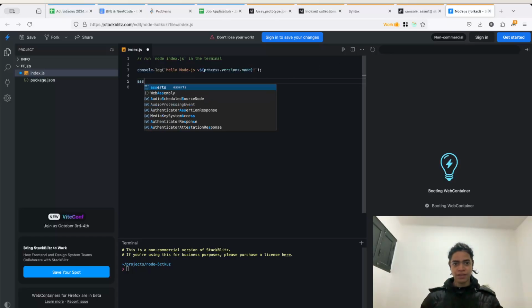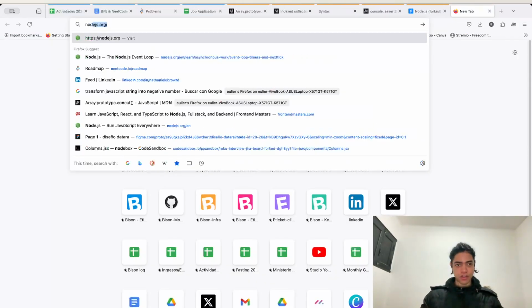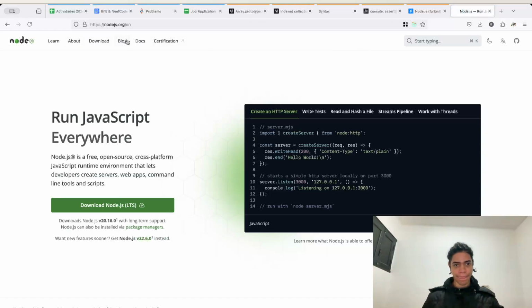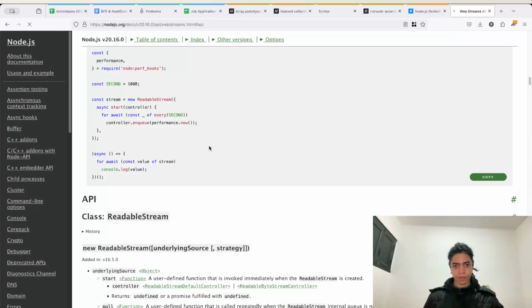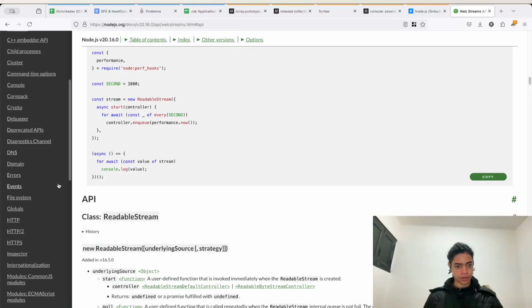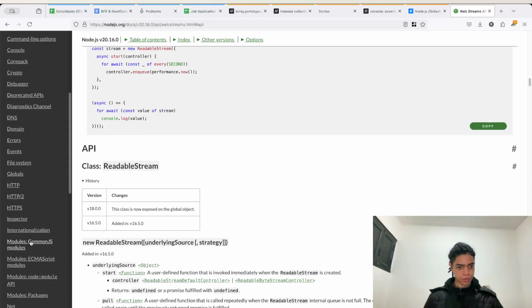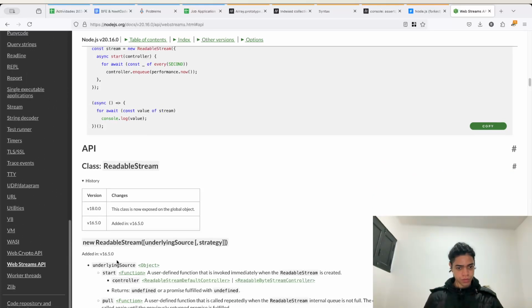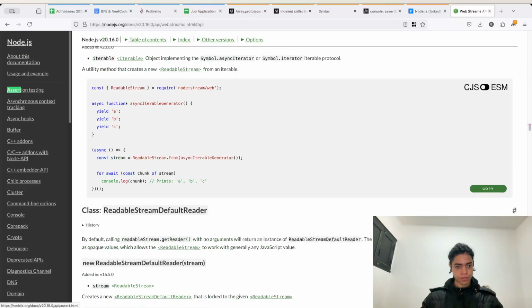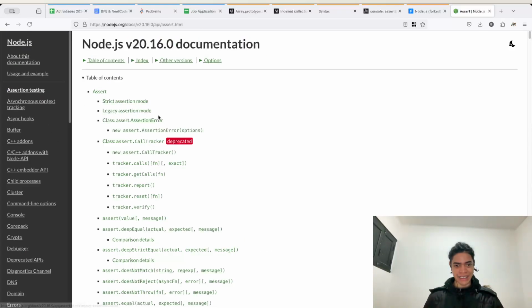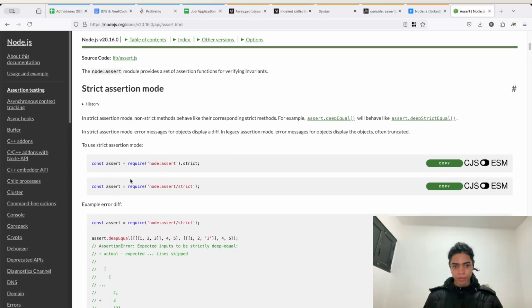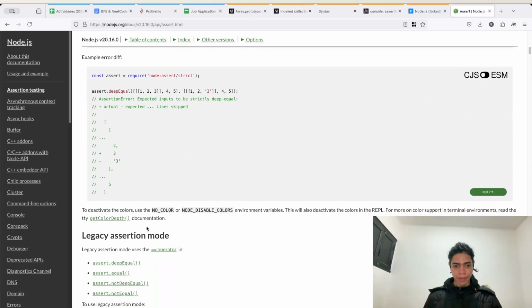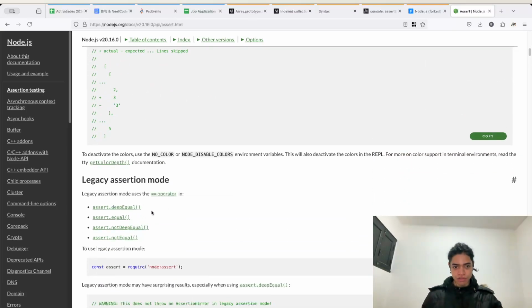All right, so now we get the assert, this Node.js API. The assertion testing, which is this built-in object that comes here in assert. Legacy assertion mode, assert.deepEqual.